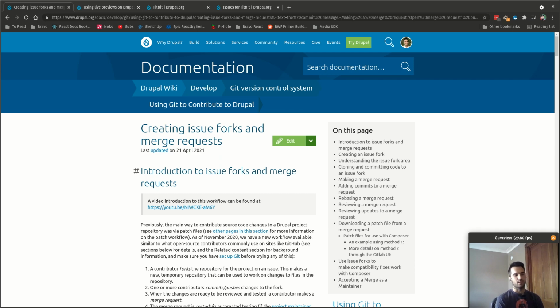So yeah, Drupal.org added some more GitLab integrations last November, including merge requests, which is really nice. It gives you an alternate workflow to the patch workflow, which is something that has been around for a long time.